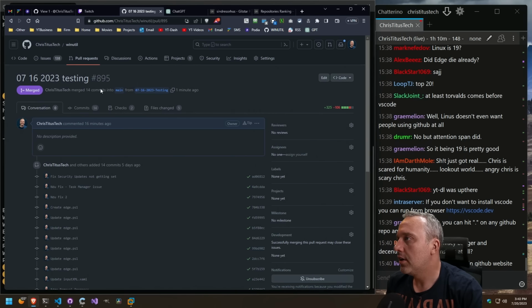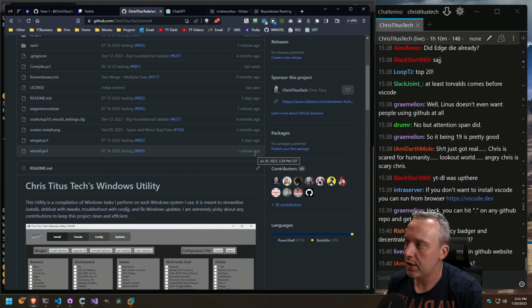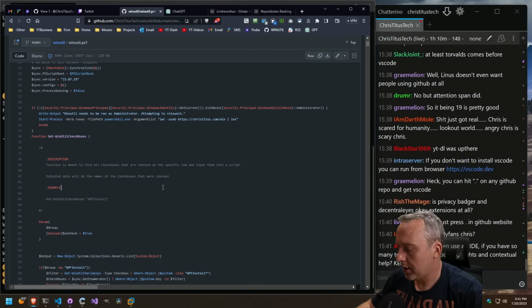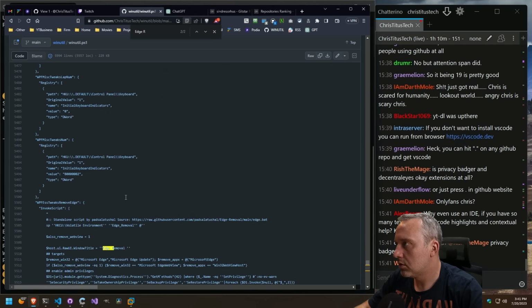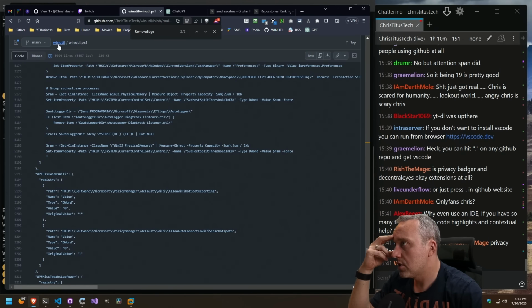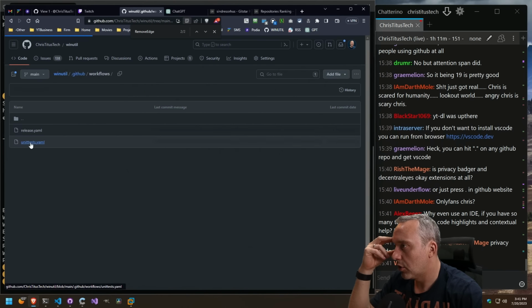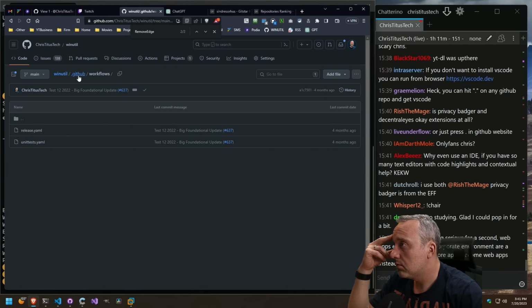Let's see if we do have a workflow that should run and rebuild the main branch here. Let's see, winutil, 1 minute ago. Okay, yeah, it does look like that worked. We're going to just double check here. Remove Edge. That looks wrong. Yeah, that does look wrong. Okay, so I guess the compile didn't work, because this technically has a workflow built in. If we look at GitHub workflows, release, it should run compile. Yeah, it should run this on there. So what happened?